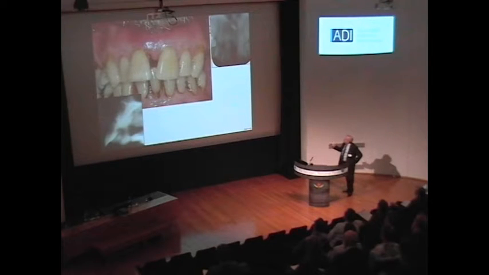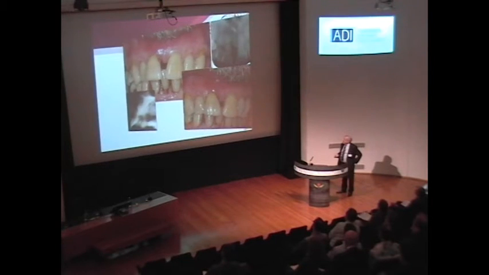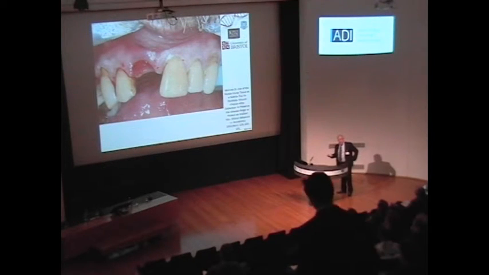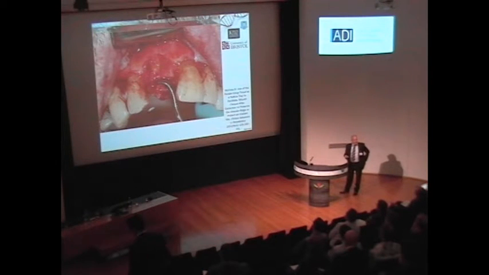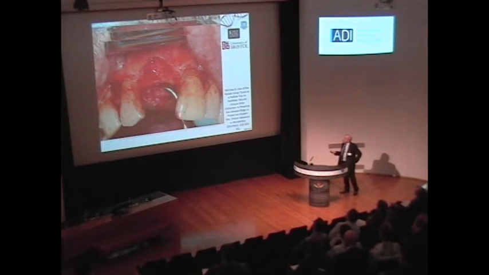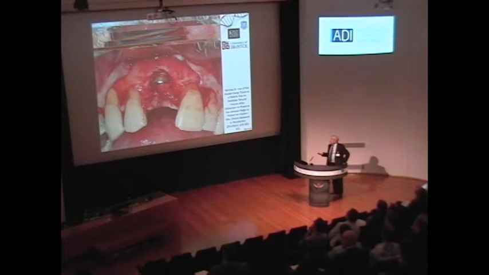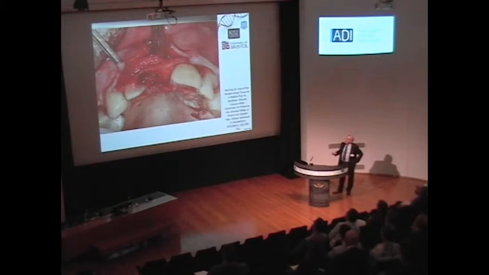We can see that we've got a root fracture in here, and we've got a massive inflammatory response occurring. The inflammatory response will mean that we have up in there granulation tissue replacing the bone that you see there. And we are going to dissect that out. It's going to be used for our wound coverage at the end. And implant goes in, same as before, palatally displaced, just to show that we've got a massive amount of granulation tissue. And we are going to go and get our connective tissue, suture it underneath the flap.